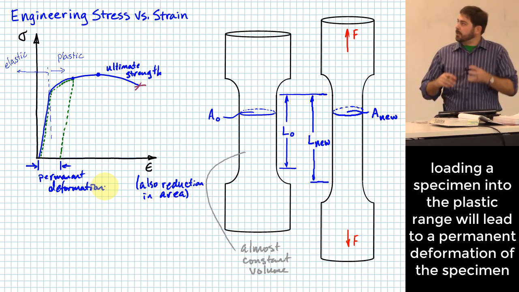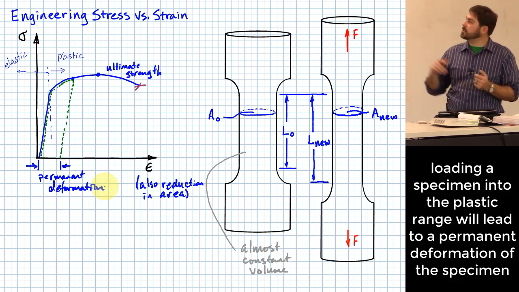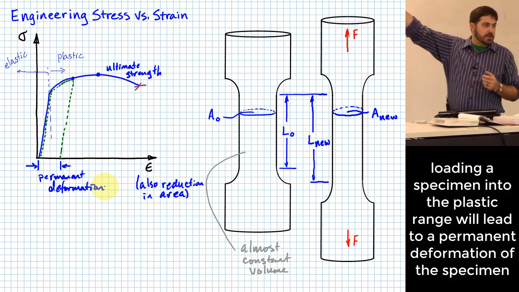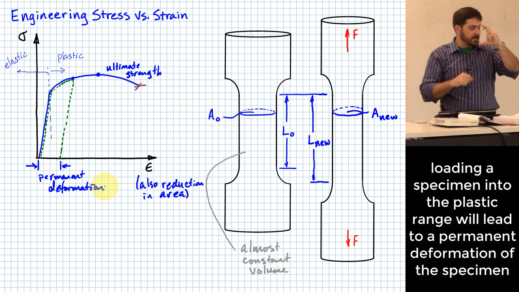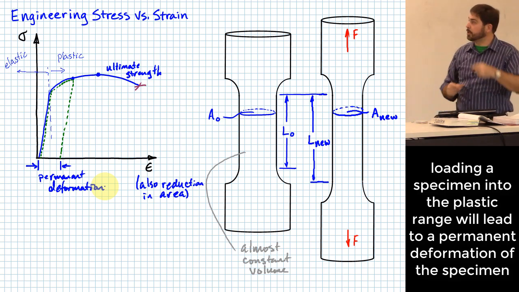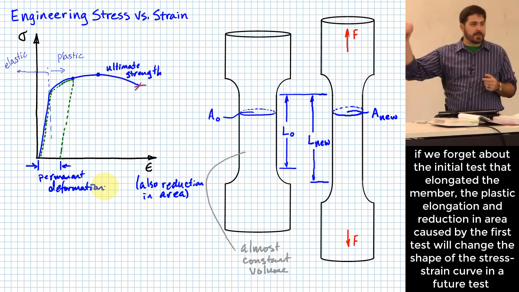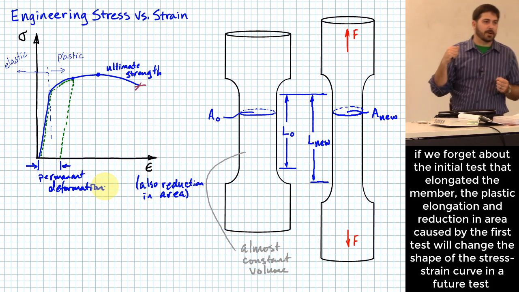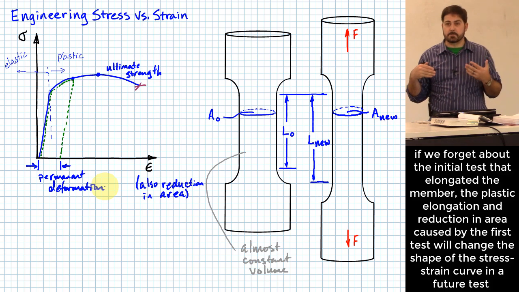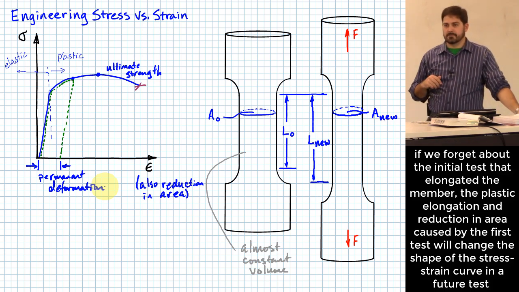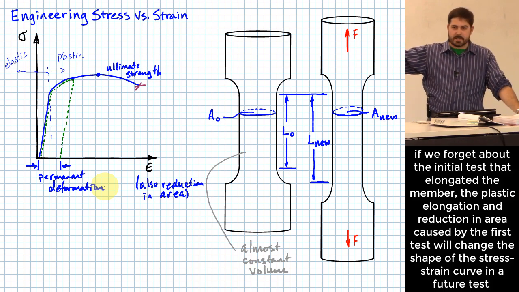All right. Well, here's a question for you now. So we loaded it up to that point, and then we unloaded it, and now we actually have a specimen that is a new length, right? It didn't go back to its original length. It now has undergone some permanent deformation. It's now a little bit longer. What if I then forget all about that test that I did, I throw that specimen into a drawer, right? And a year later, someone else comes along and wants to do a tensile test on that specimen. They don't know anything about what happened with respect to the first test that was done on that specimen.